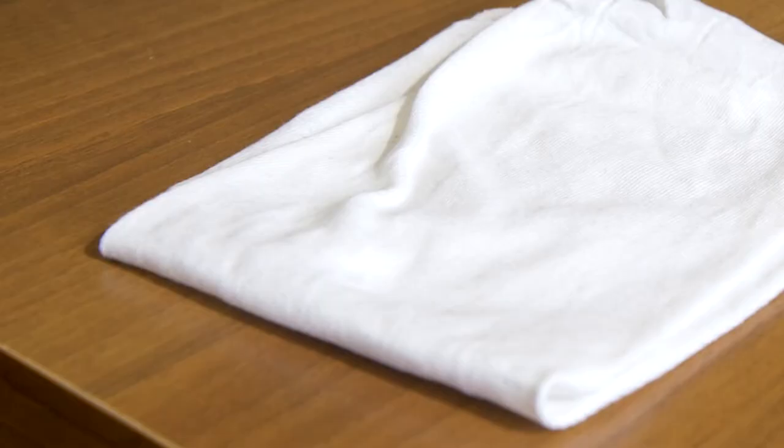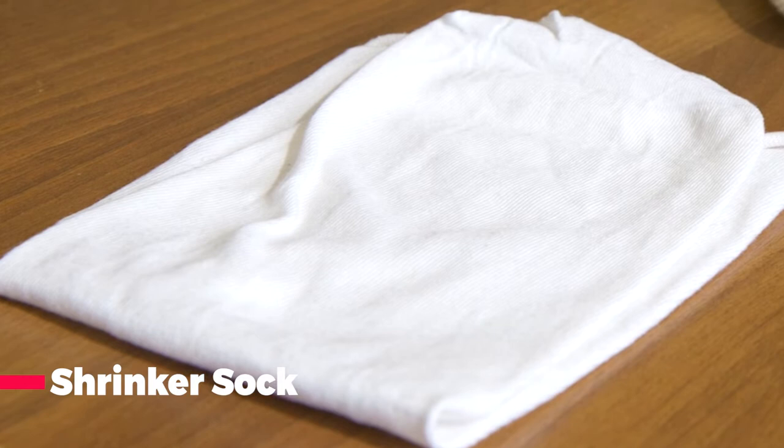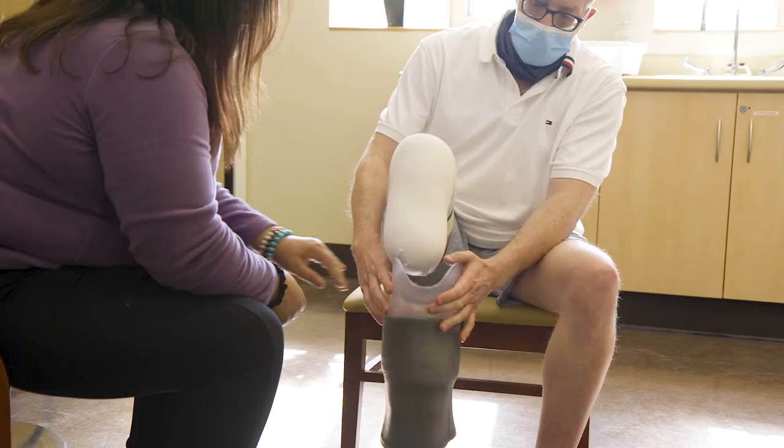Wear a shrinker sock when you are not wearing your prosthesis. This sock is designed to keep your residual limb tight, smooth, rounded, and stable.